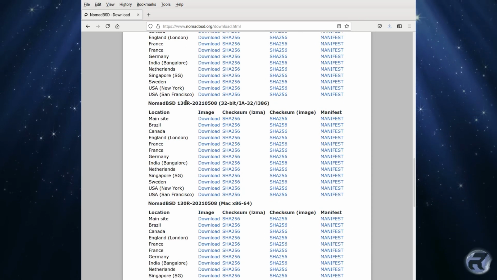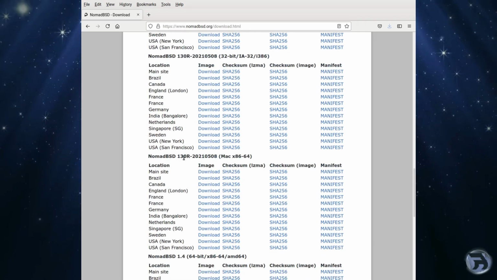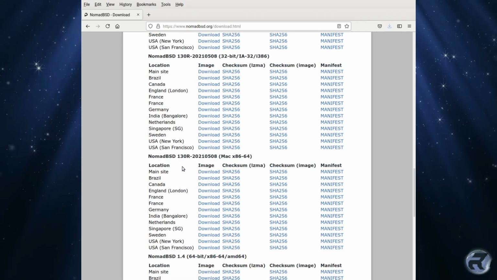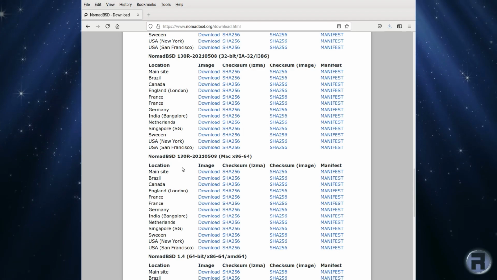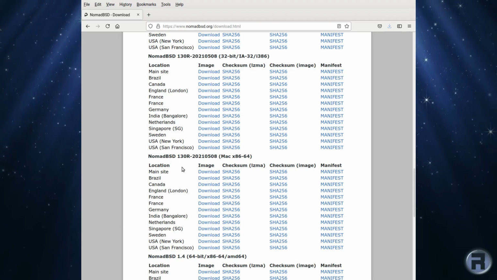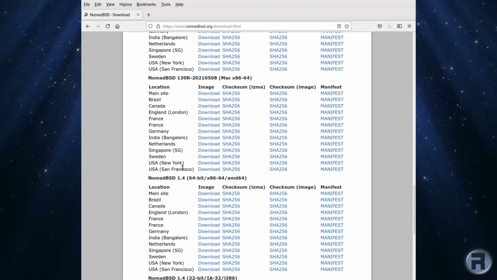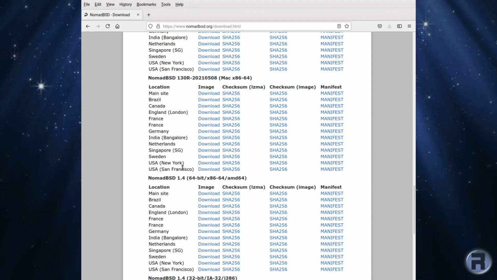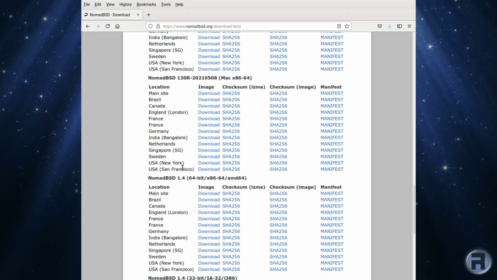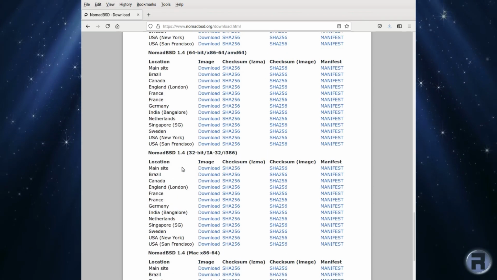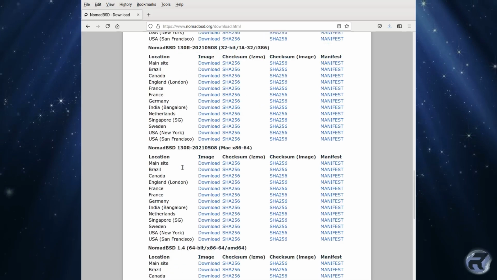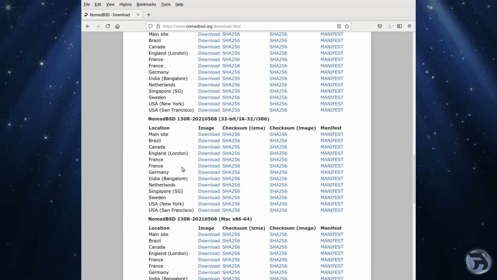And confusingly, the actual image that we want is Nomad 13.0R. And if you look at the bottom, it says Nomad 1.4. You would think, just looking at that on a cursory glance, that Nomad 1.4 is higher than Nomad 13. But they renamed the latest build to 13R to represent FreeBSD 13.0 release, just so for them it's easy to tally whereabouts they're tracking on the FreeBSD.